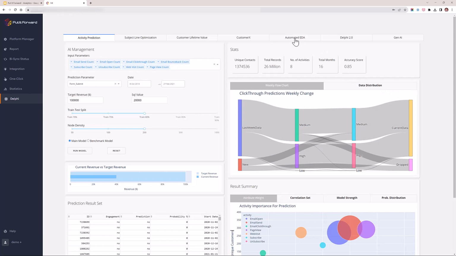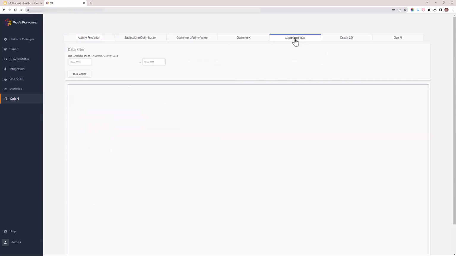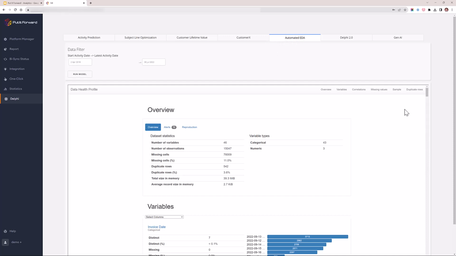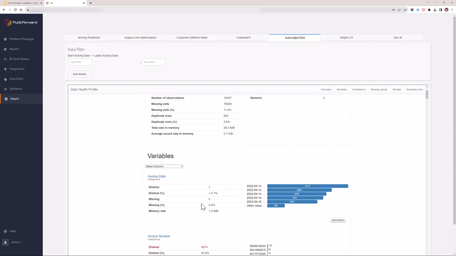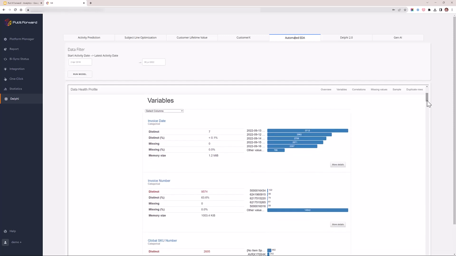Now, no data platform is complete without being able to tell you what the health of your underlying data is. Within Put It Forward, there's a complete set of functions that allow us to drill down and understand where there are potential duplicates or there are health issues with the data, where there may be missing data or other things that could impact the integrity of that data itself. These are all built-in functions in Put It Forward that allow you to continuously keep the data at high quality, centralize it, manage it, build reports, analytics, and insights, etc. on top of that.